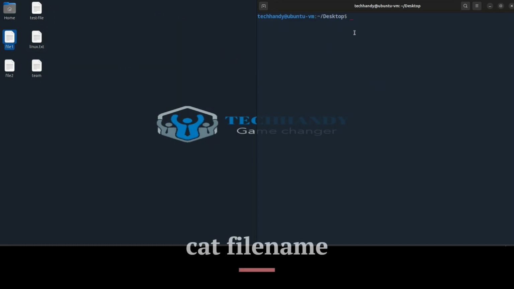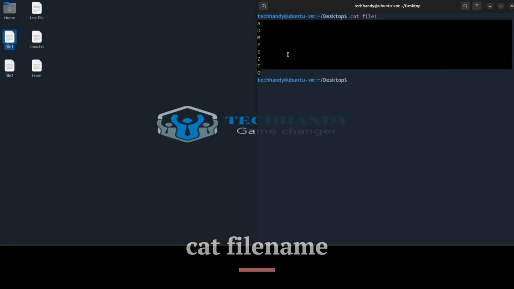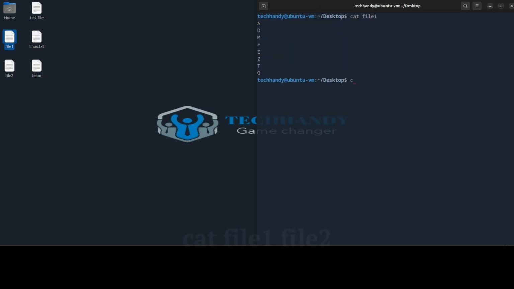Similar to tail in some way, we have cat. Except cat can also add content to a file, and this makes it super powerful. In its simplest usage, cat prints a file's content to the standard output. You can also print the content of multiple files.